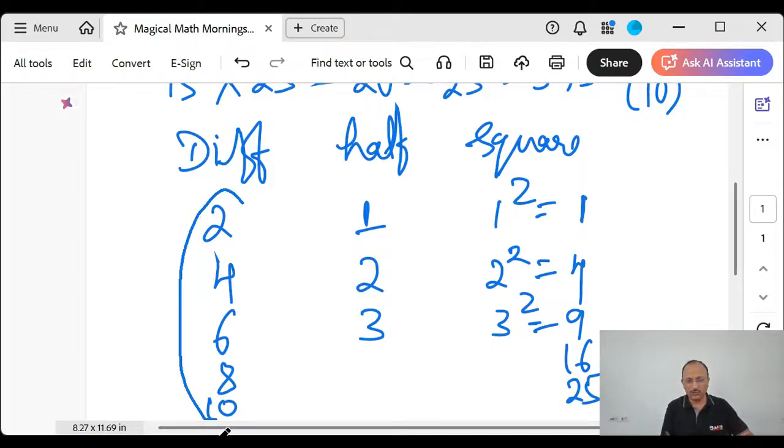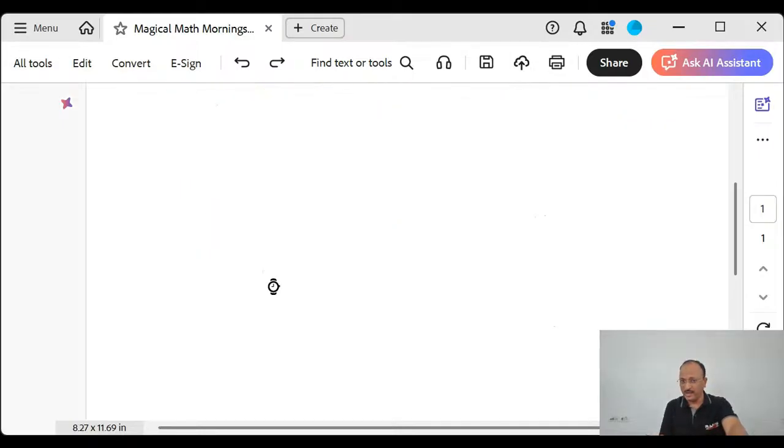We are going to work out only for these numbers. Other numbers will become a little more complicated. Correct, no? 2, 4, 6, 8, 10, it's very easy. We are subtracting 1, 4, 9, 16 and 25. The square of half the difference is what we subtract. Shall we try some numbers? I am going to give a mix of all now, and I want you to try these numbers.